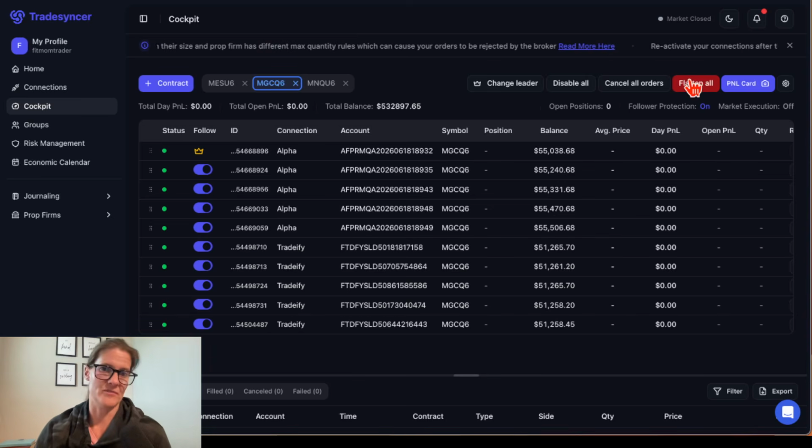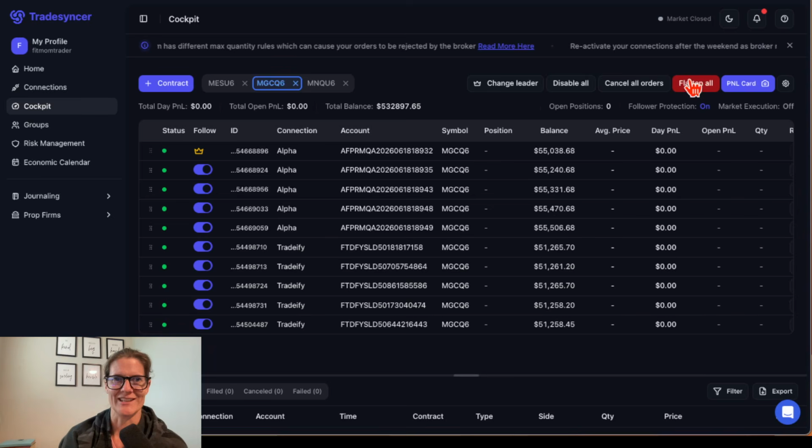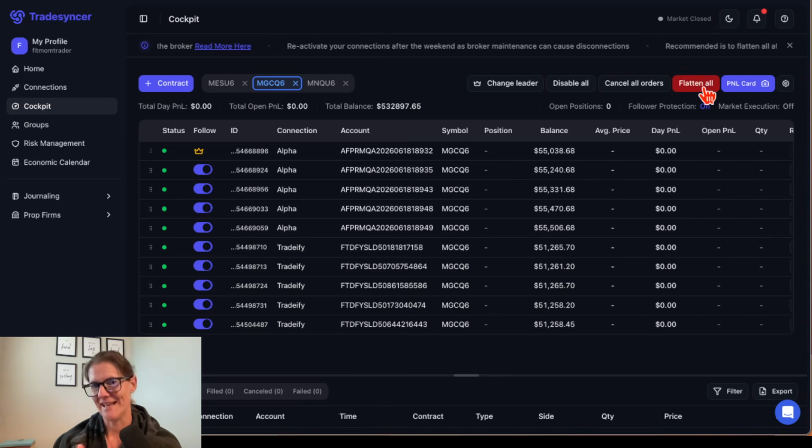That's a good thing to just do as a habit. If you're a TradingView person and you've ever hit a limit order that you forgot was there and it got you into a position, and you hit that exit and cancel all button compulsively now, this is something you can do to flatten all and cancel all orders across all of your accounts. So that's a good habit to get into at the end of the day.